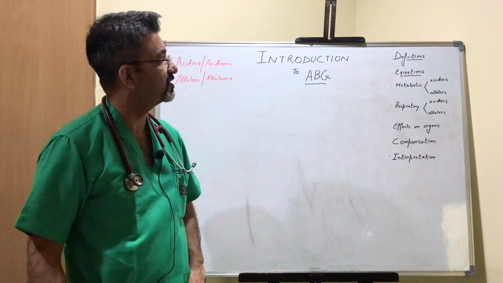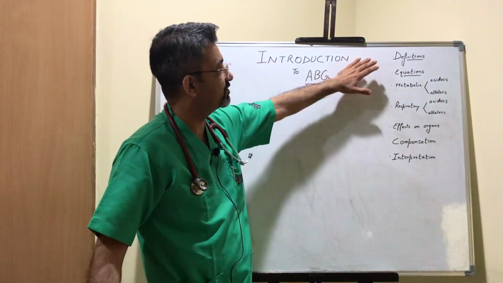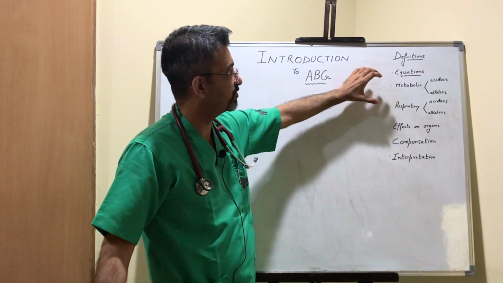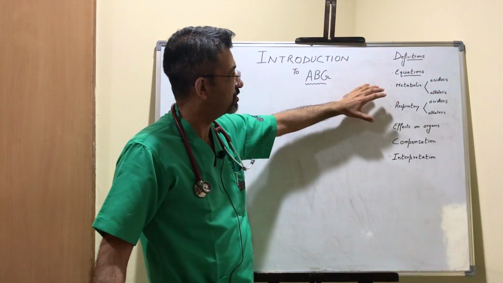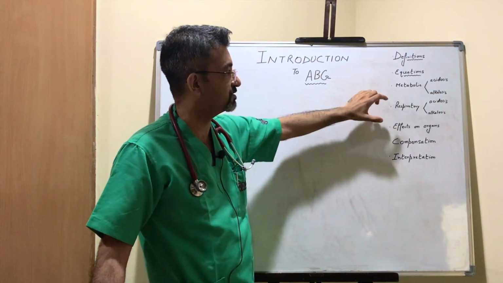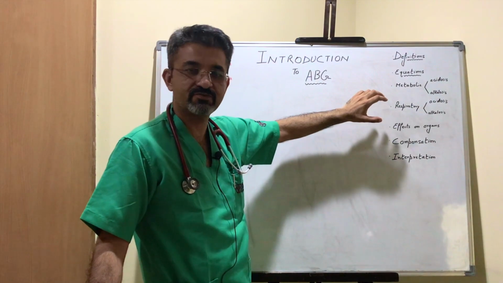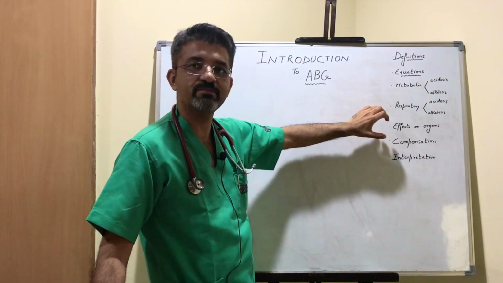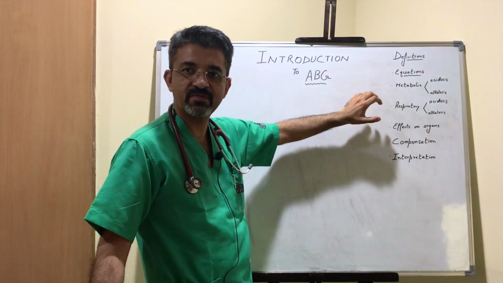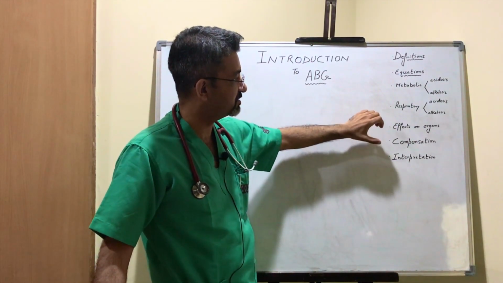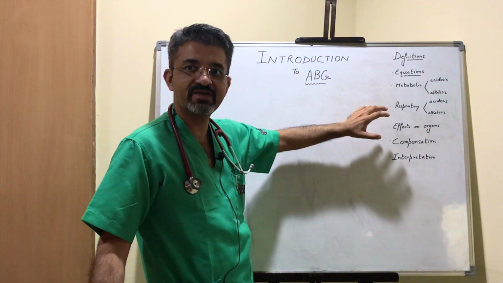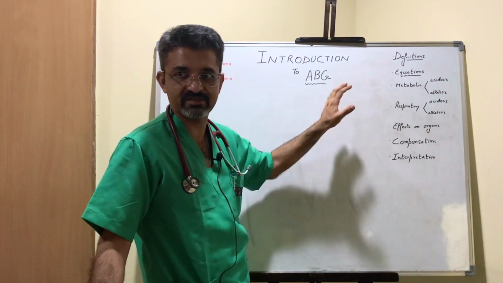Today we have a new series on ABG and we'll be touching the basic aspects of ABG in this lecture. We'll be touching the definitions, various equations, the very fundamentals of metabolic and respiratory acidosis and alkalosis. We'll be seeing the effects of acidosis and alkalosis on various organ systems of our body. We'll see the basic compensation mechanisms in response to the various aspects, and we'll see some examples wherein we'll try to interpret the ABGs fast.